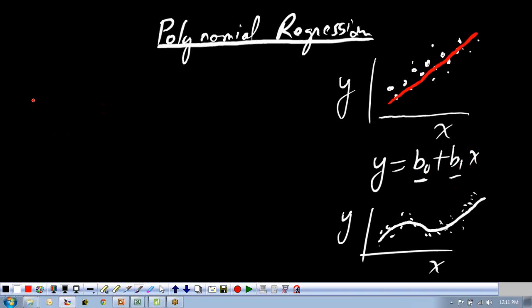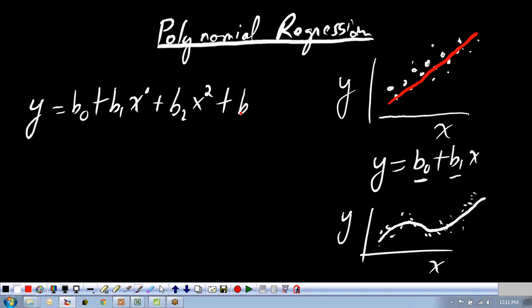So we're going to look for a general expression that looks like this: y is equal to b0 plus b1 times x to the first power plus b2 x to the second power plus b3 x to the third power plus dot, dot, dot. Generally, we want to stop around third.